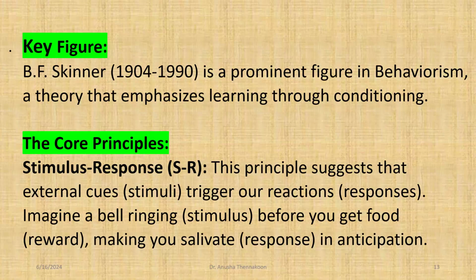Okay, the core principle, the most important principle of behaviorism is called stimulus-response, S-R. S for stimulus, R for response. This principle suggests that external cues, stimuli, trigger our reaction. So for us to react, there should be a type of external stimulus. If we do not receive an external stimulus, we will not react.